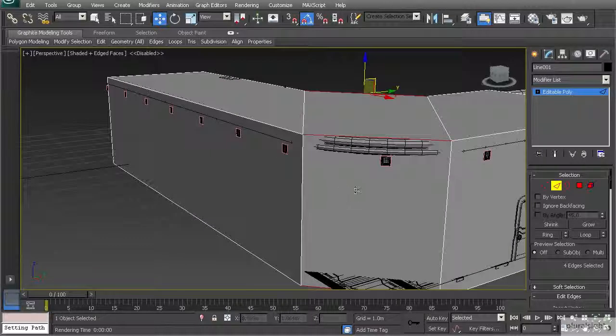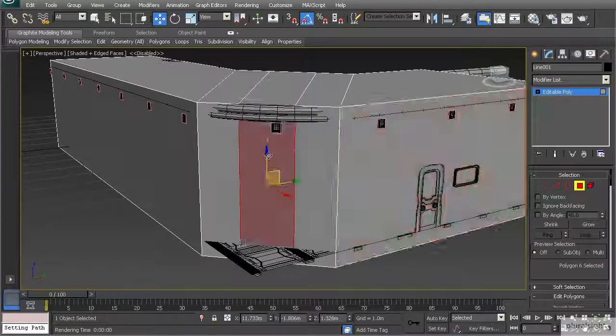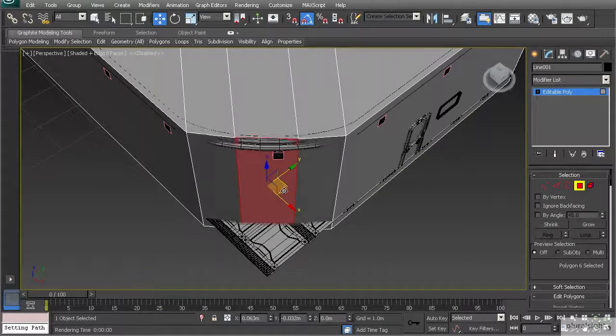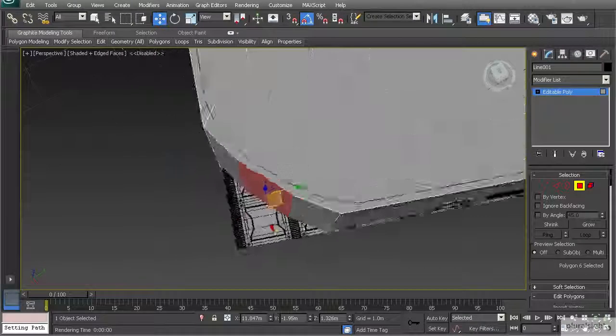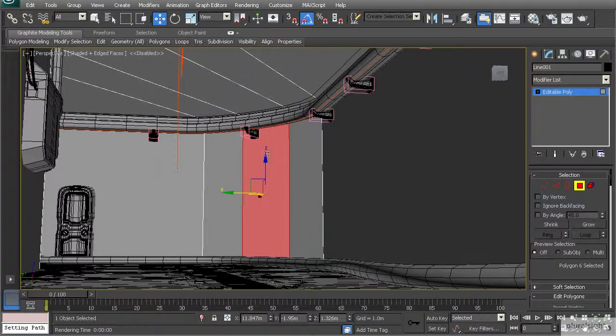So let's go to Edge Mode, and I'm going to select this edge, hold Shift, and select this one. So it selects that entire ring, and then we'll use Connect, and I'll do 2 segments, set that to 0, and we'll pinch that to about 12, and then I'm going to hit OK. Grab this polygon right here, and then I'm just going to pull that straight out. And that's going to give me a little bit of a curve there, and my pipe won't be going through there any longer. But now it looks like it's right up against that wall.